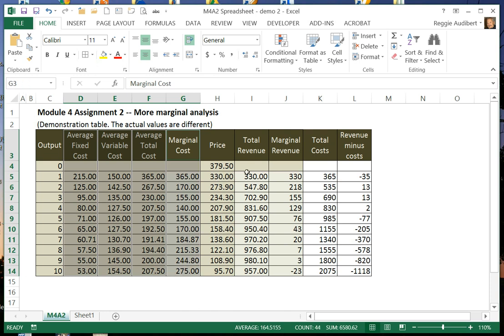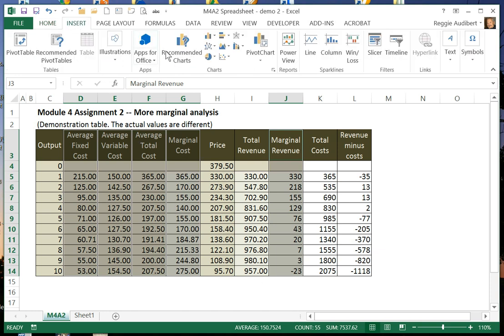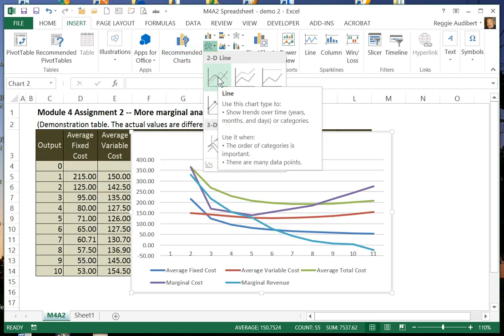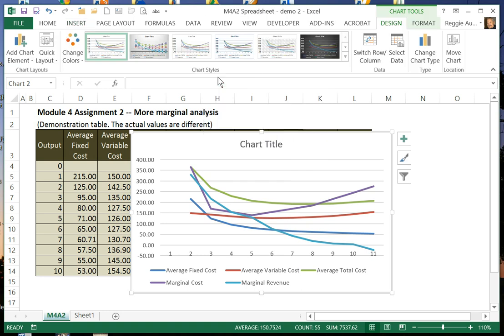I don't want the price. I don't want the total revenue. I do want the marginal revenue. All right, those are the 5 values that I'm asked to plot. Now you can let go of the control key, and you have the values selected that you want. You go up to Insert, and you choose Line Chart, just a simple line chart, and that's all there is to it. You have just produced the line chart that you need, which is going to help you answer some of the other questions.